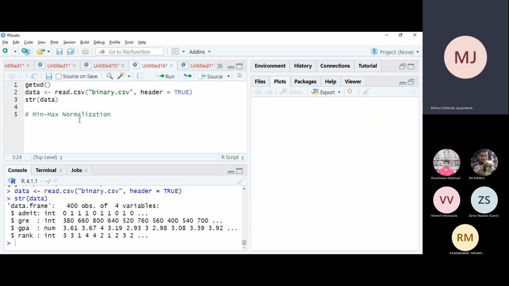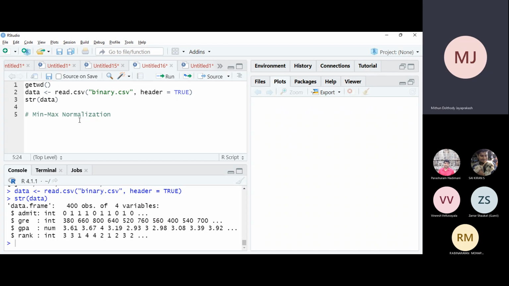And the second one, normalization: from each value, you're subtracting the minimum and dividing it by the range of the entire column. Correct? With normalization, the values will always lie between 0 and 1. As a thumb rule, nobody can say you must use this particular technique. But for any statistical technique under the sun, you can use standardization as a data pre-processing technique. For any machine learning technique, by and large, we use normalization.